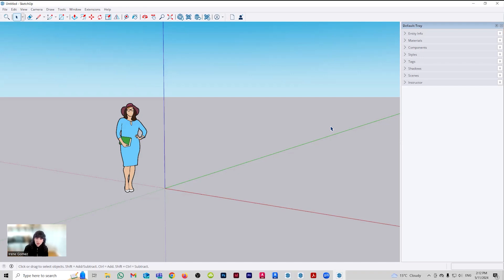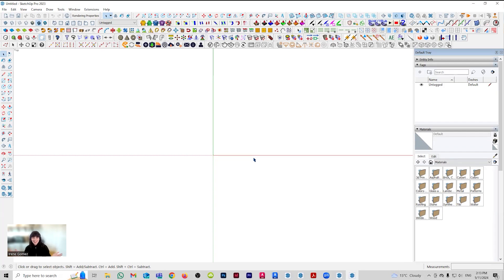Now the counter response that usually generates in professionals is: how am I going to be able to do complex stuff that I need for my job if it looks like a 3D modeling program for babies? The way that SketchUp tackles this is with customization. The user interface can be heavily edited and customized, so you can end up with something like my professional setup, which is very different from what you start with. The program starts very simple in appearance and commands, but gives you the option to add and customize it to whatever level of complexity you need.